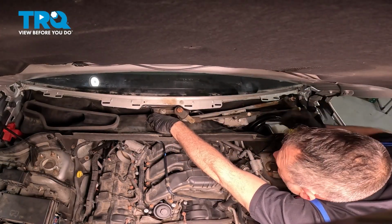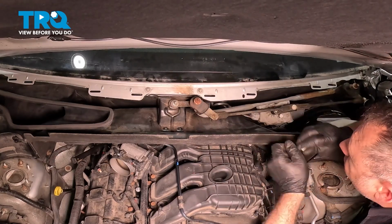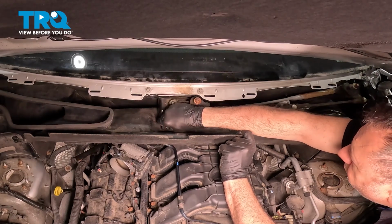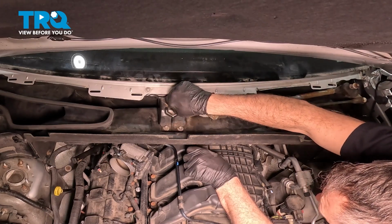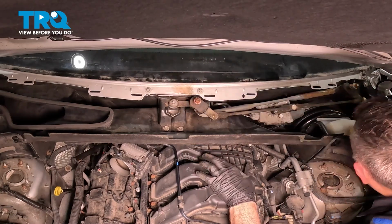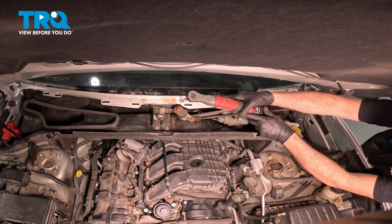So you have the long bolts that go on the top of this bracket. Get those started, and we have the two lower bolts that go into the lower pan. Go ahead and install the other wiper transmission bolt here into the bracket. Let's go ahead and tighten everything down. Tighten these down here.